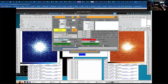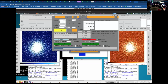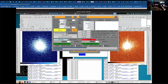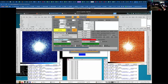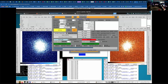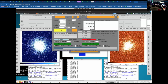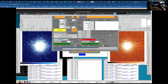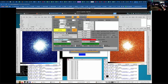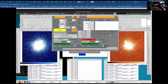So yeah, Alopeke and Zorro is a special instrument that uses a technique called speckle imaging. The idea is, when you go out and observe the night sky with a telescope and you're just taking imaging, you may sit on a target. If you're looking at a really, really faint target, you may sit on it for a couple of hours. And when you look at the resulting data, you see some stars. They're round, they're circular.